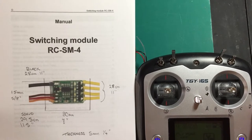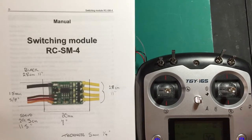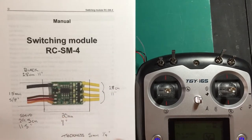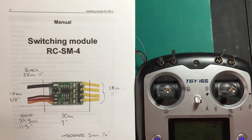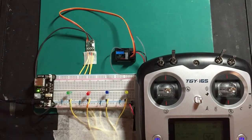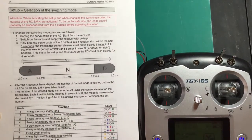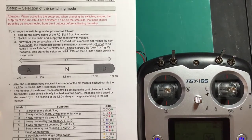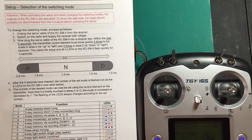This will become more apparent as we go through each of the modes, and I will cover the differences in the modes in each of the videos. This is the unit here — we have four outputs and this is my test rig. I'll put a link to the video of how to wire up the test rig. This is the page in the manual, which I believe is page 7. The first few pages cover how to wire and the legal requirements and contents of the manual.